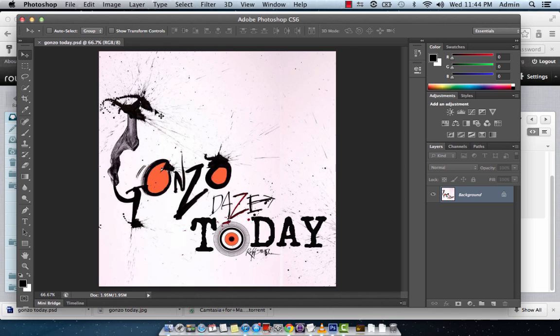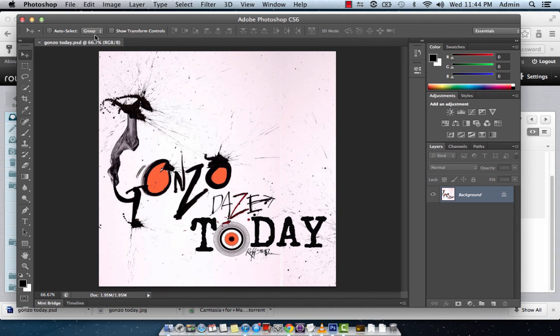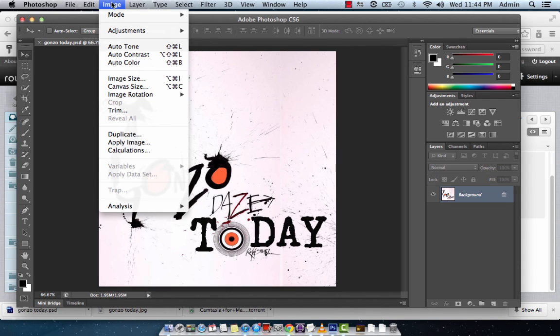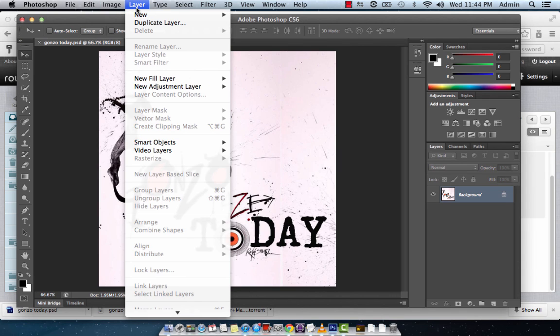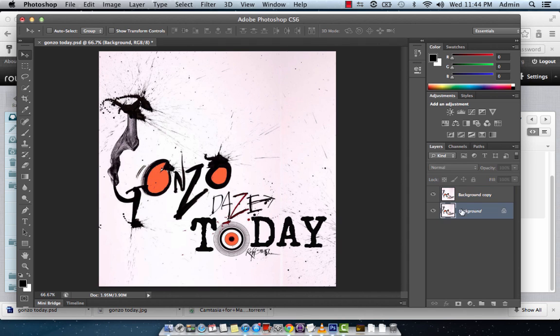If you want a transparency or you want a background, you need a secondary layer, because if you have one background, Photoshop won't allow you to take something off of this page or put something else on, because it's all one dimensional. So in this case, you can either add a layer or duplicate the image. I want to duplicate the layer, just create a background copy. So now you have two of the same thing over here, same picture.